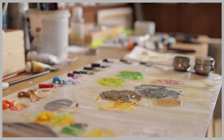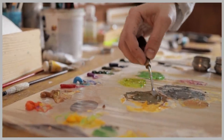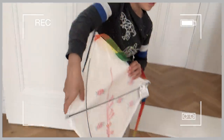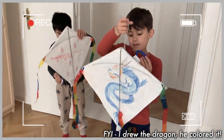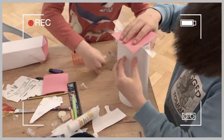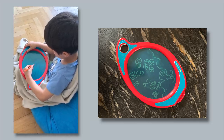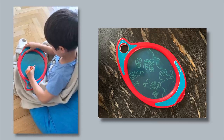Number three: arts and crafts. Creativity is in our blood — just look how far back early humans started smearing crude drawings of animals on their cave walls. Arts and crafts help with teaching literacy and math concepts, learning colors, and developing motor skills. And they also give kids a sense of pride and accomplishment that comes with creating something on their own. We keep normal arts and crafts supplies like paper, crayons, scissors, and colored pencils in our home. My sons also love a boogie board that we've had for about six years — they can draw and erase over and over without creating a lot of paper clutter, and it's great for traveling as well.